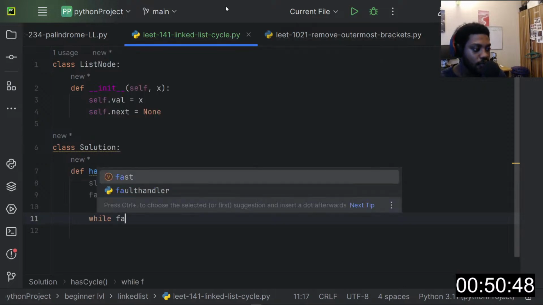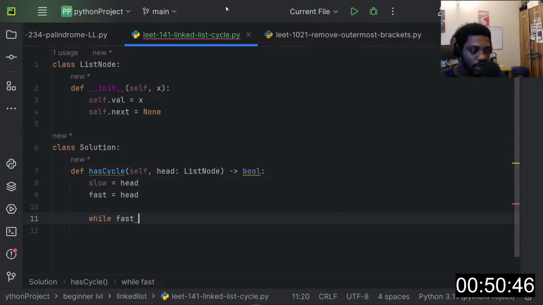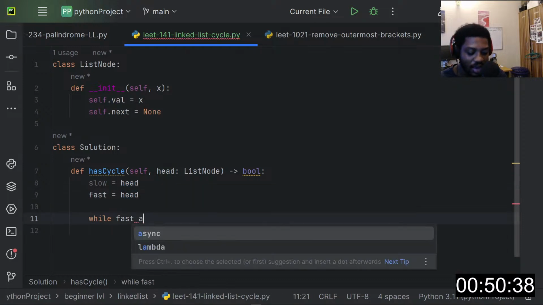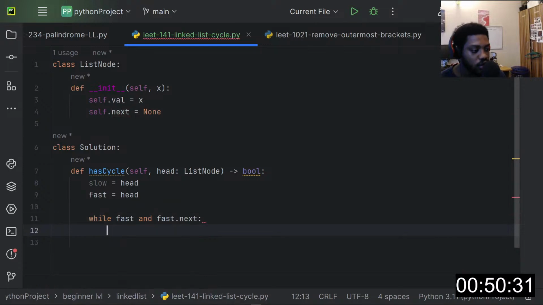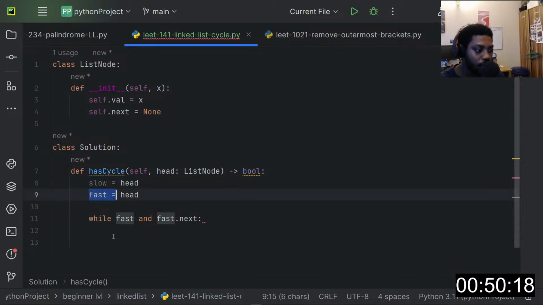So while there's a fast pointer, which means this head is not null, right? While this head has something in it, and the fast pointer has a next value, right? These are the conditions that will keep this loop going. So while this is there, we can start moving the slow and fast pointers.